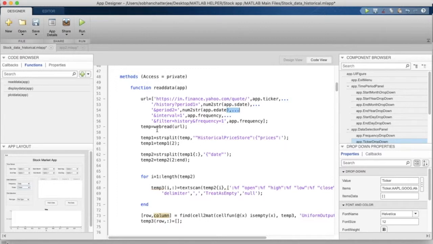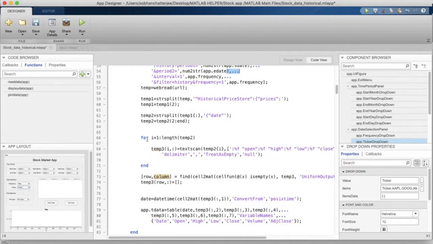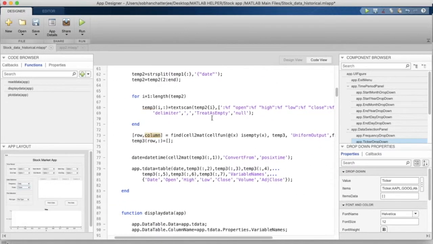We'll save the URL, and we will read the URL by using the function webread. After that, we'll split the page source we have in the temp variable, and separate the important bit from the unimportant bit. After all this, we'll convert that into a table.